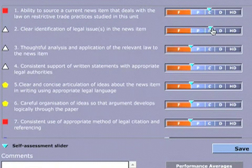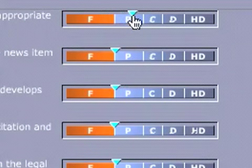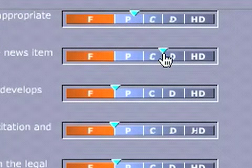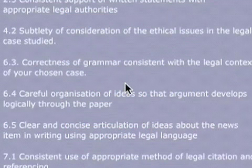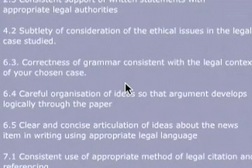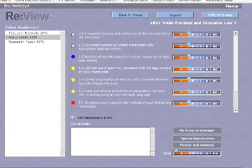In this case, the grading scale used P for passable, C for creditable, D for distinctive, HD for highly distinctive, and F for those aspects of the assignment that fail to meet the standard. From the wording of the criteria and examples from lecturers and tutors, students begin to understand what is expected as the standard of work required increases in level, range and subtlety as they progress through a course of study.